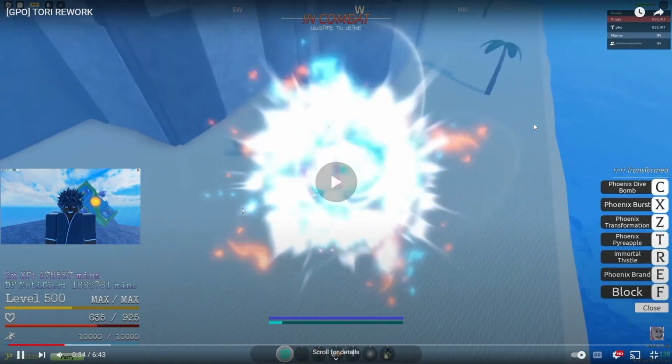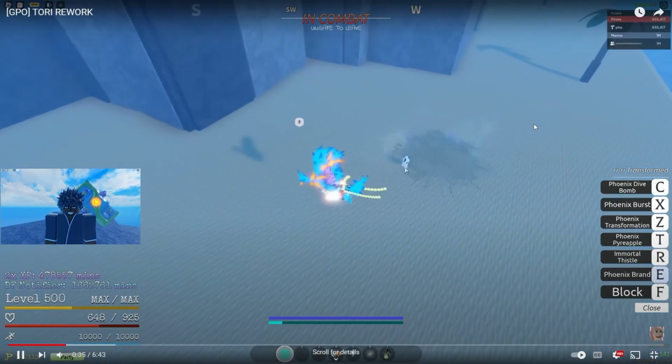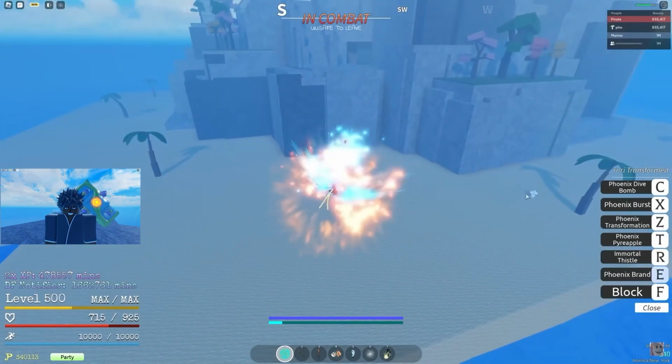Right now he's using Phoenix Burst, which is the X move. Now that, I believe, was the Immortal Thistle. I think that little dive. Oh no, that was Phoenix Brand. My bad. That was Phoenix Brand. So Phoenix Brand is the little dive.